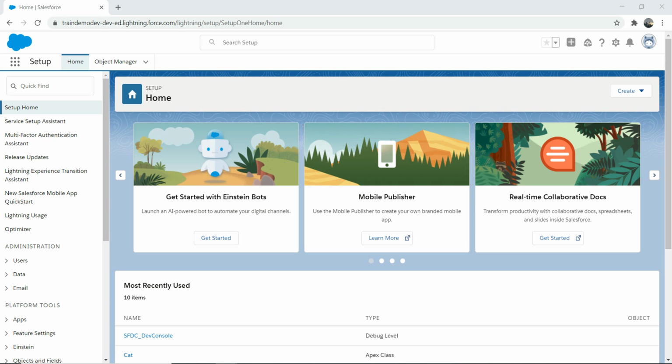Okay, so first things first, you need to register for an org if you haven't done so. I trust you guys have all done that. I logged into my org, so let's go to developer console. As usual, to go to developer console, you need to go to the scarecrow icon at the top right hand corner, and it will take you to the developer console.